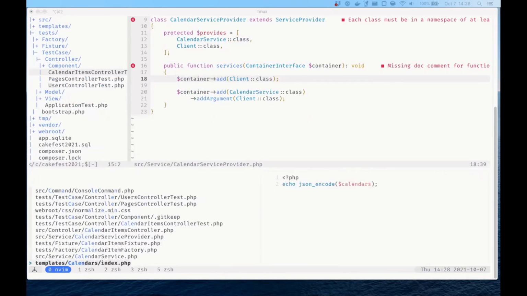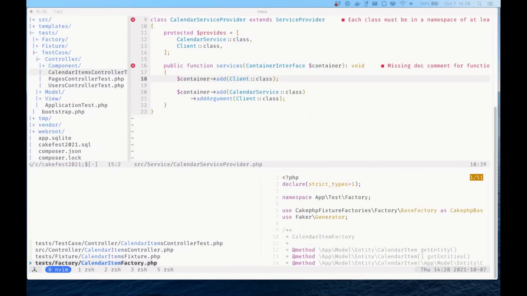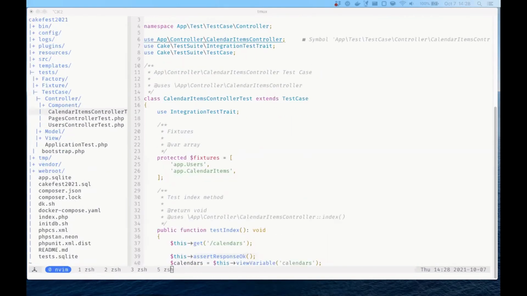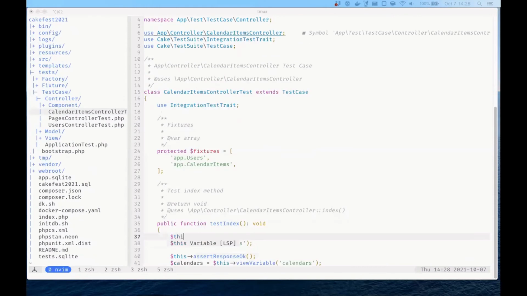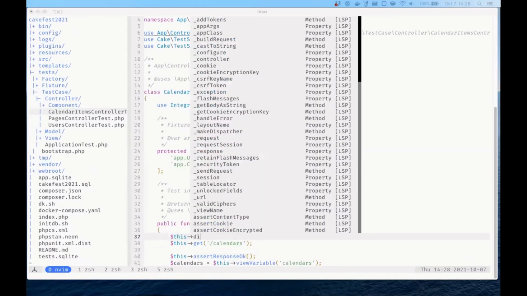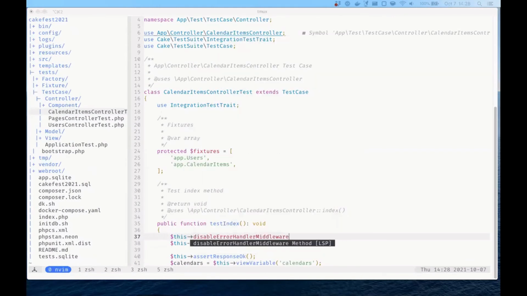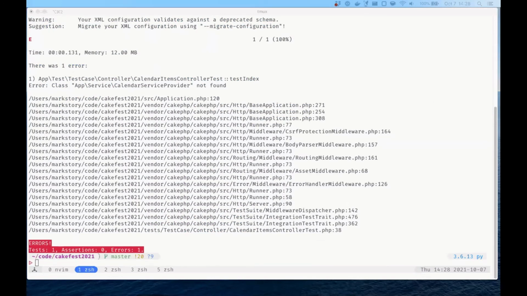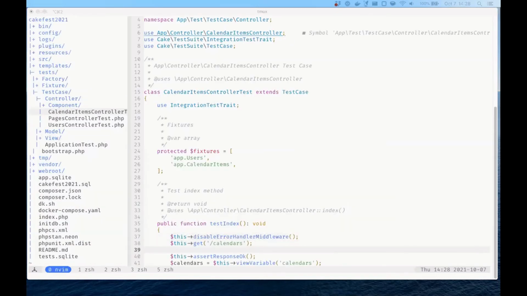Let's see what that 500 is. One of the ways you can do that is this disable error. One of my favorite pieces of the test framework is turning off the errors so that we can see them. Calendar service provider was not found. Neat.